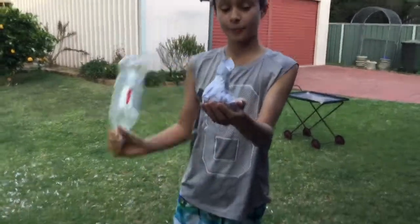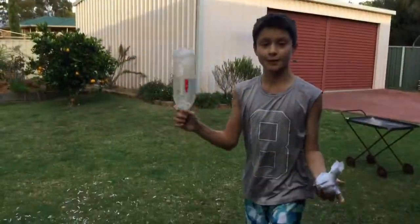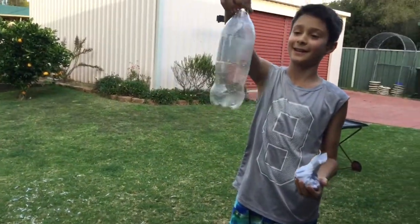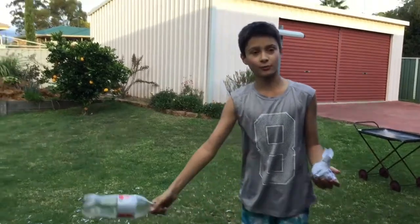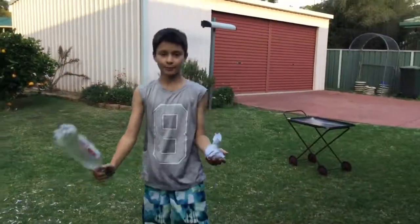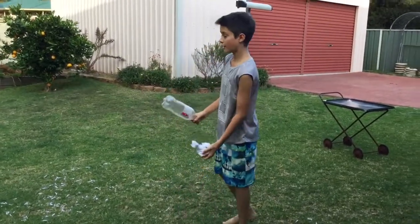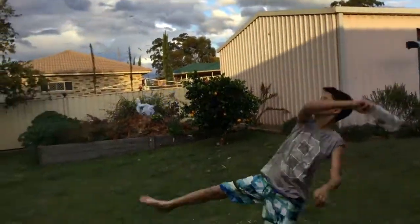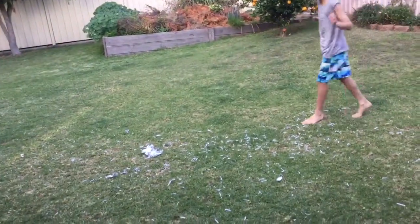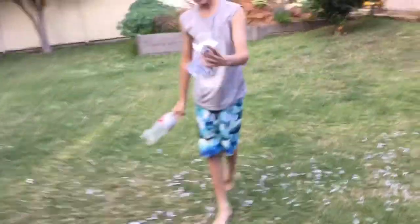Now you've got the bomb wet and it should be weak with holes in it. You want something to whack it — like this Coke and diet Coke thing from my Coke and Mentos rocket challenge. All you want to do is chuck it up and smash it. That looks really cool!